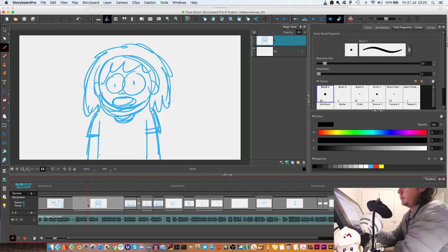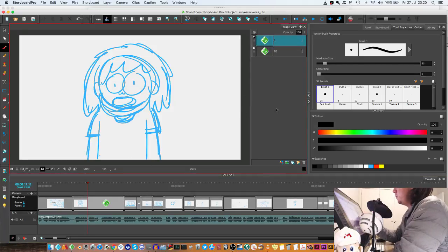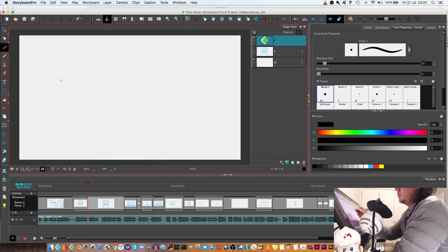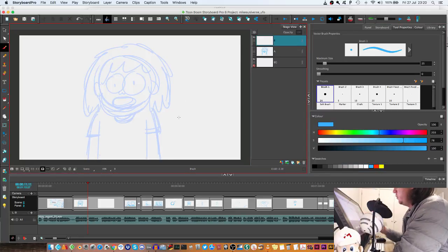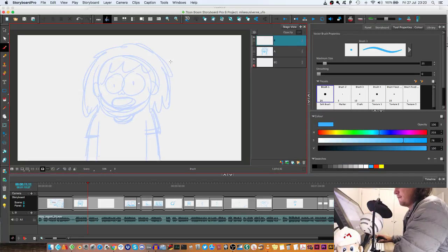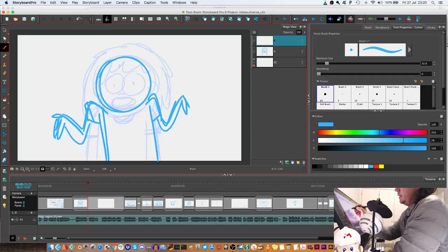So over here I'm gonna right click and go split panel at current frame. And then I'll turn my onion skin on. I'm just doing pretty rough stuff at the moment, which I'll do like once everything's working alright. I think I'll get a grey pen and do like a neater pass. Maybe even this will be fine to use.